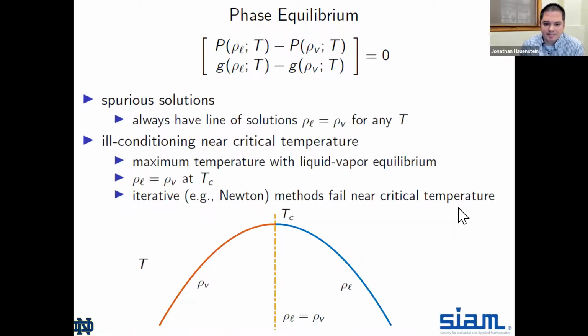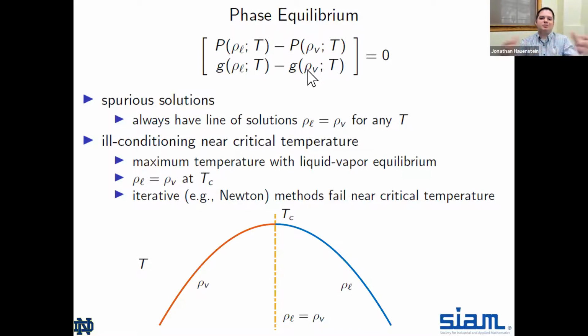So let's see how we do that. We have this set of solutions. For example, for a given temperature, we have the density of the vapor and the density of the liquid that satisfy our system of equations. But we also have a lot of spurious solutions. Clearly, if these two densities are trivially equal, this system of equations is just identically zero. So you get this whole line of solutions just from the fact that you have these two sets of equations coming from this fiber over T.